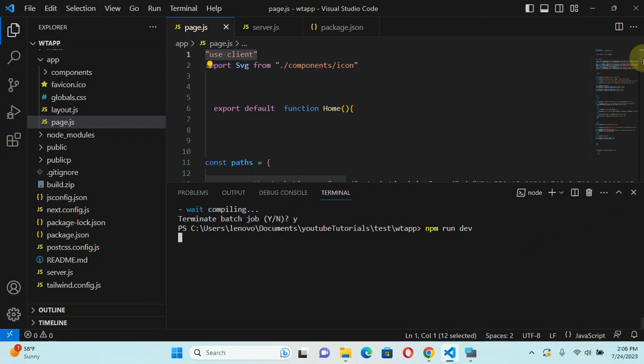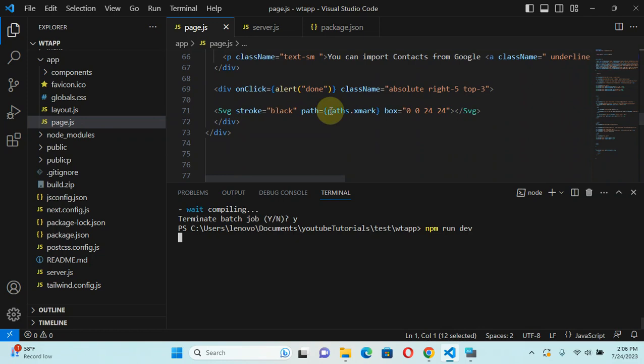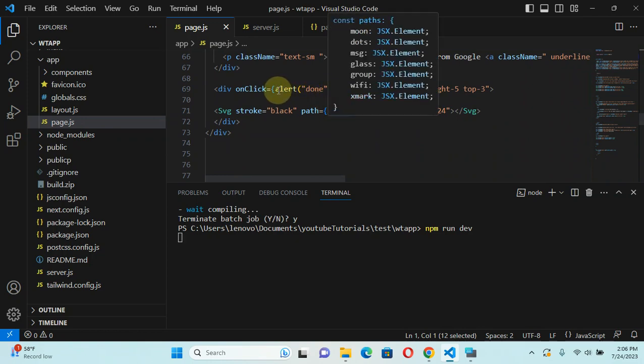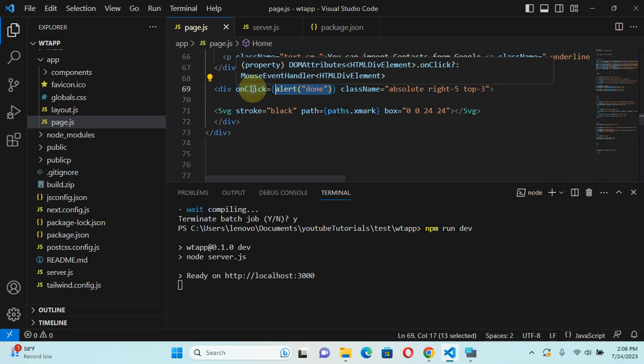What might happen also, based on how we have added this alert this way, is that this alert might even pop up even before we click the button. If that happens, I will explain and show you how we are going to fix it. In case that it happens, this alert might quickly pop in even without us clicking. However it happens, we know that we are on the right track.